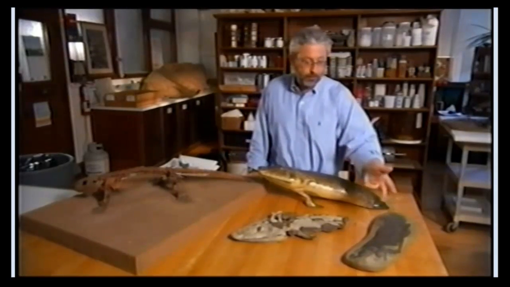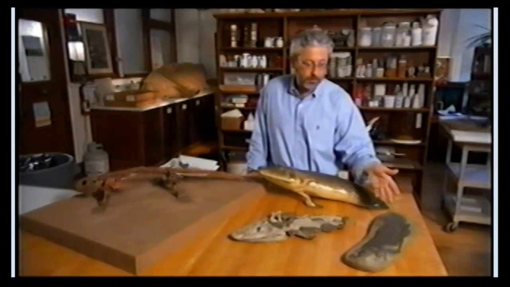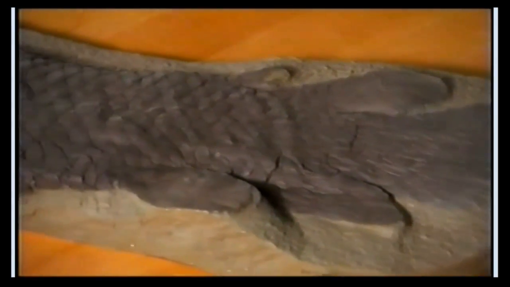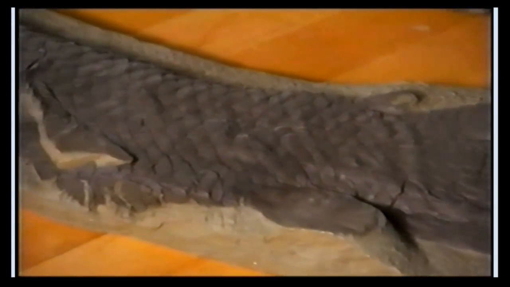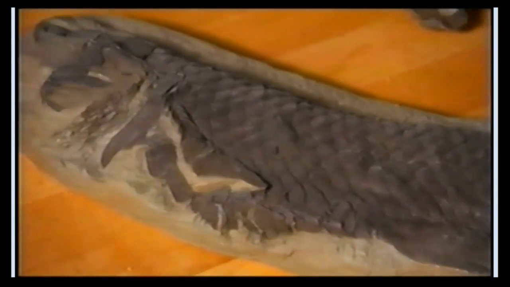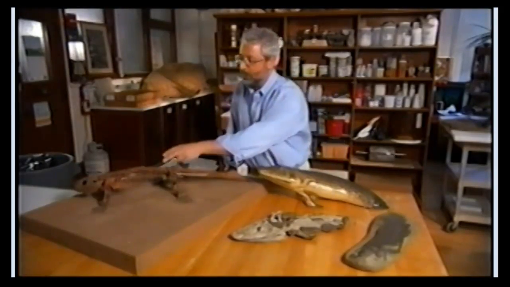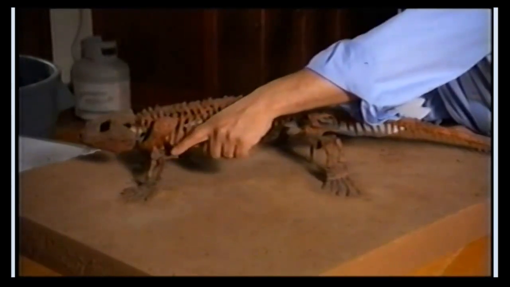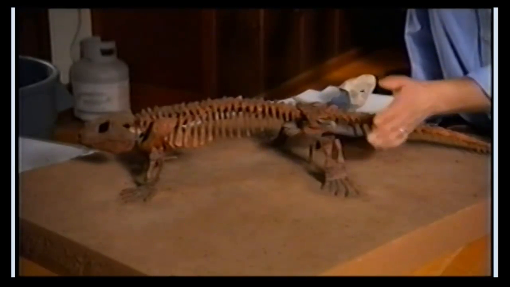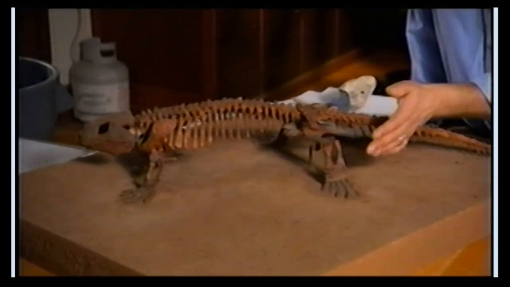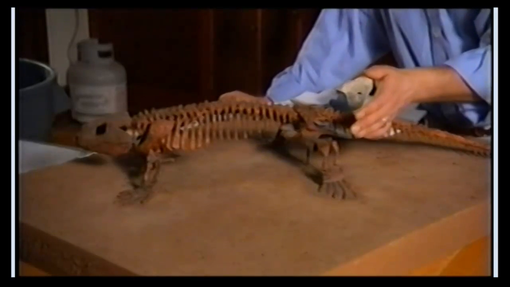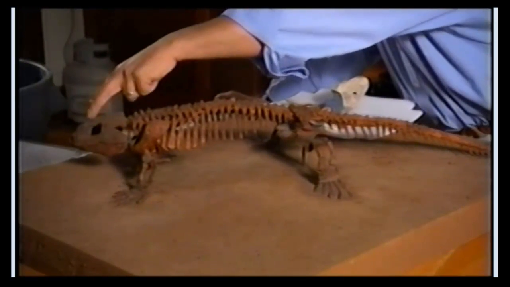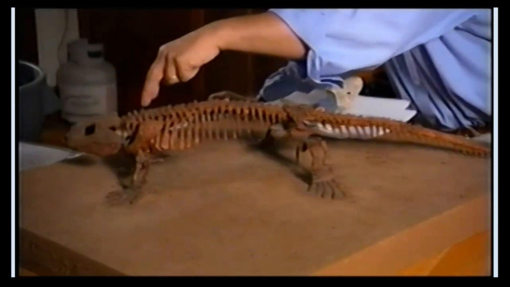Over here you have a fish of about 380 million years old. And what you see, just like any good fish, it has scales on its back and fins. You compare that to an amphibian, you find a creature that doesn't have scales, and it's modified the fins to become limbs, arms and legs. And the head's very different. It has a flat head with eyes on top and a neck.